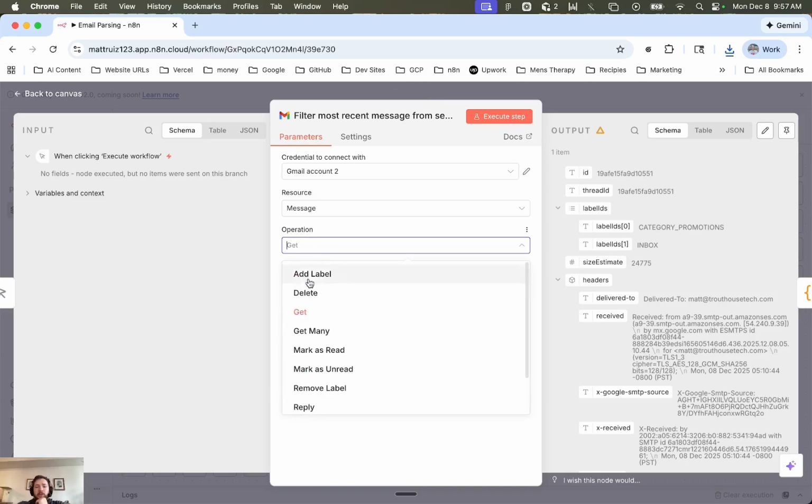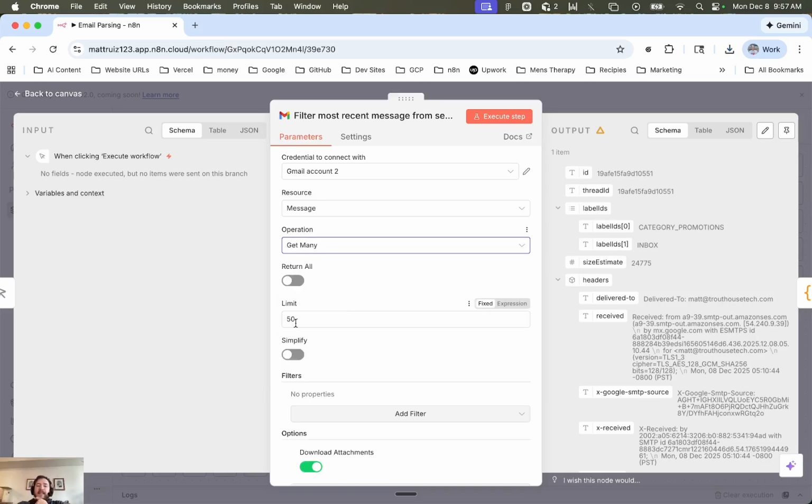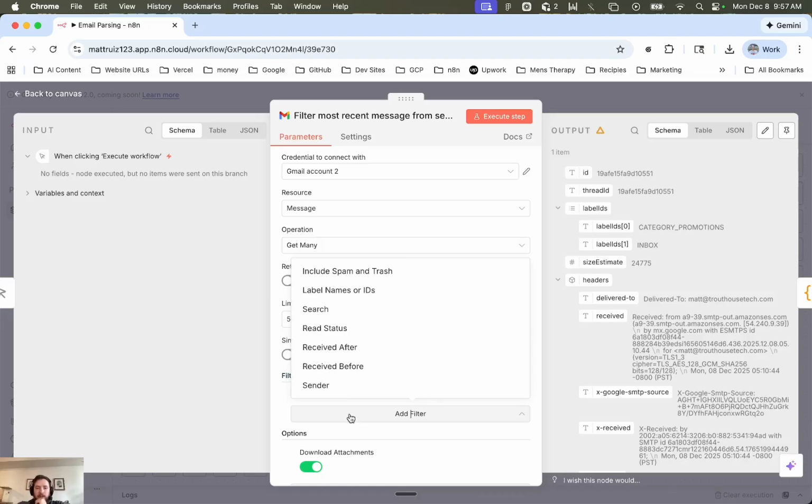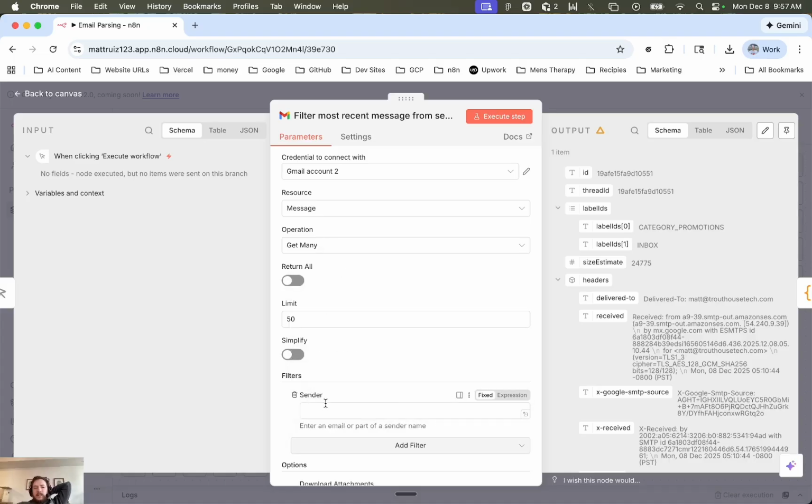So what we want to do is call get many, and that's because it has this filter option, which allows us to filter by a couple different things. Let's say you want to filter out all of the critical labeled emails. You have other systems set up that label your emails in a certain way for certain clients, etc. You can get in here and do that. If you know the subject is the same or the text is the same, you can search through that. And then some other stuff. And the one that I'm working on is the sender here. So it's ideabrowser.com.